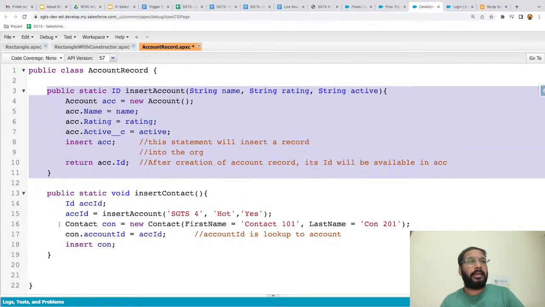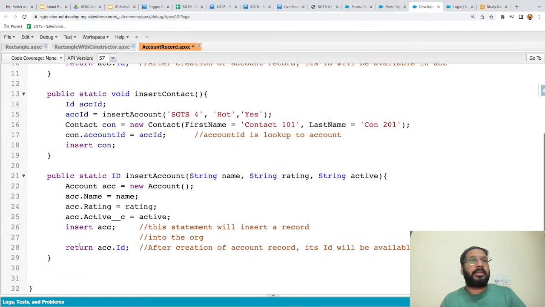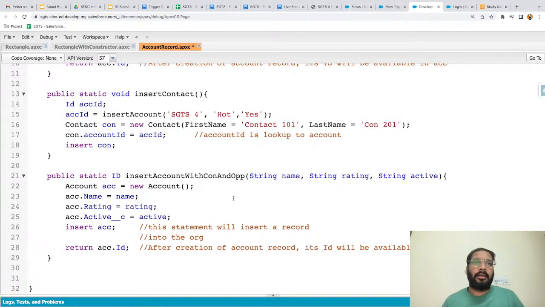So I'm just copying it, pasting here. So insert account with contact and opportunity, right? So I'm just trying to create one method which will be creating account followed by contact and opportunity, right? And I will be receiving data as a parameter.